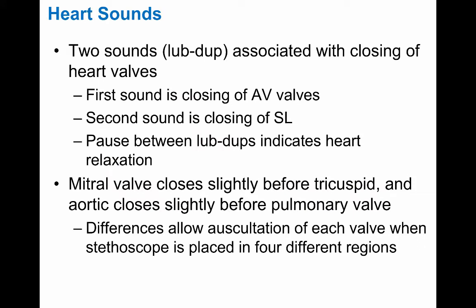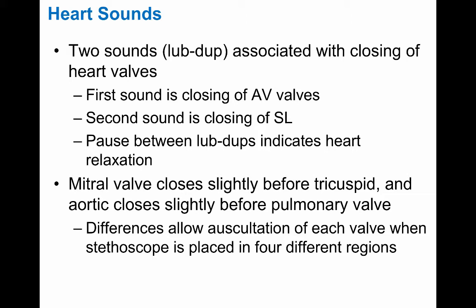Now what we're going to talk about is heart sounds, because we're getting really close to the end of this lecture. And so heart sounds, there's two sounds. You normally hear lub-dub, lub-dub. And those are associated with closing of heart valves. The first sound is the closing of the atrioventricular valves. So that's the tricuspid and bicuspid, and those are between the atrium and the ventricles. The second sound is the closing of the semilunar valves, which is basically the aortic and the pulmonary, from the heart to the body.